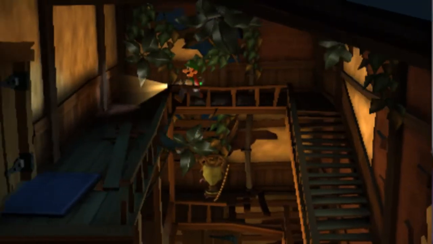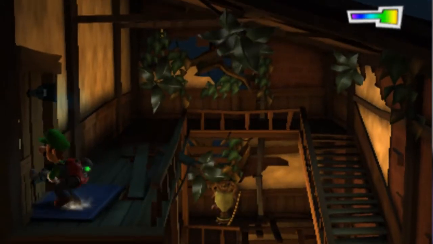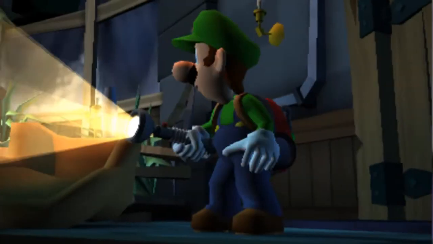Okay, for a sec there, I thought a ghost was gonna trick me. I could have sworn. Is it a dark light, anything? Nope. Okay, I just wanted to see if there's any secret areas. And now we're in the conservatory. What's going on here?